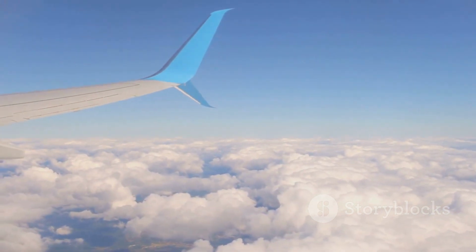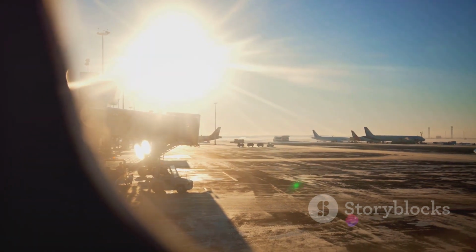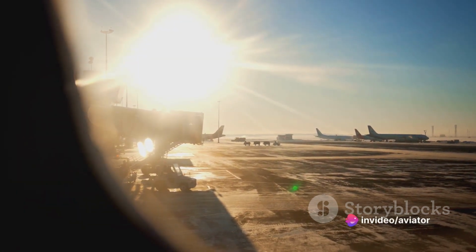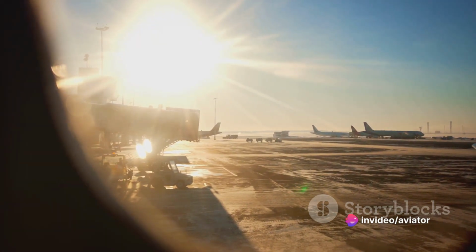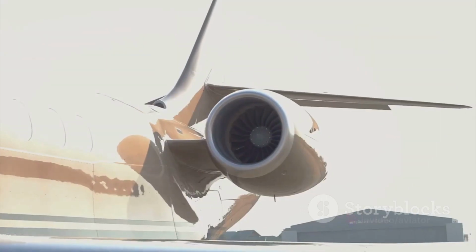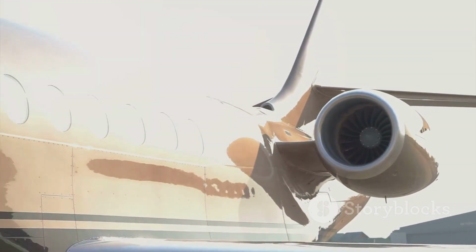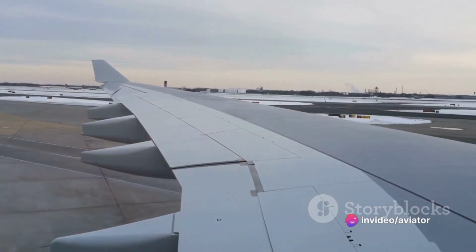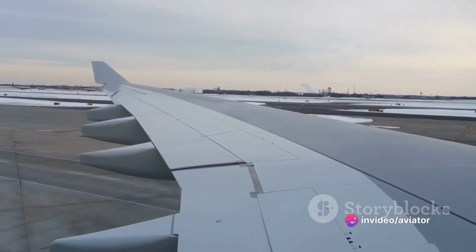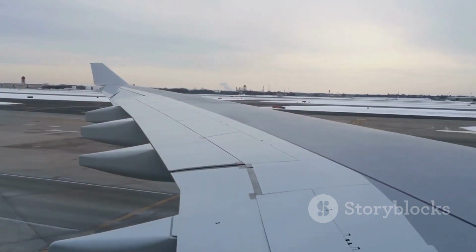Moreover, the benefits of winglets extend beyond the flight experience. They play a crucial role in fuel efficiency, leading to significant fuel savings. In an era where sustainability and fuel economy are of paramount importance, the role of winglets cannot be overstressed. They also extend the cruising range of aircraft, as seen with Boeing 747-400, which experienced a 3.5% increase in range due to its canted winglets.